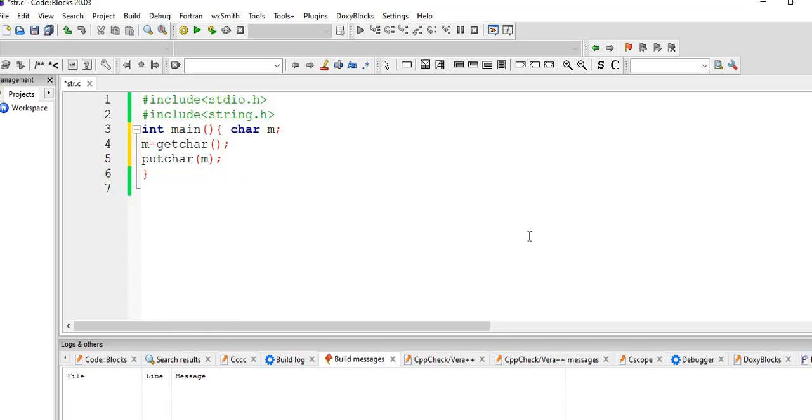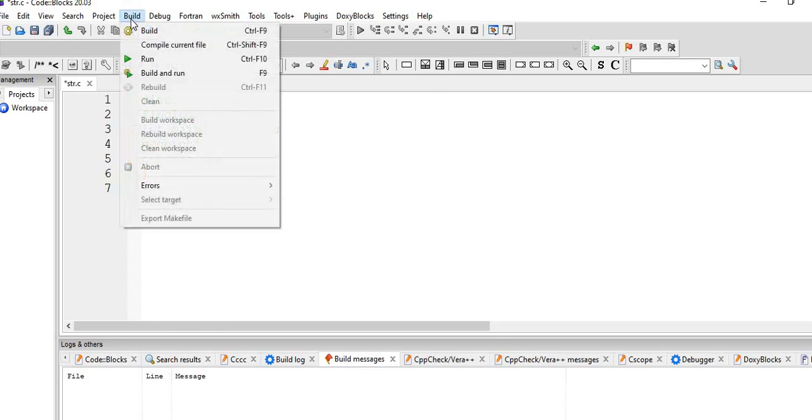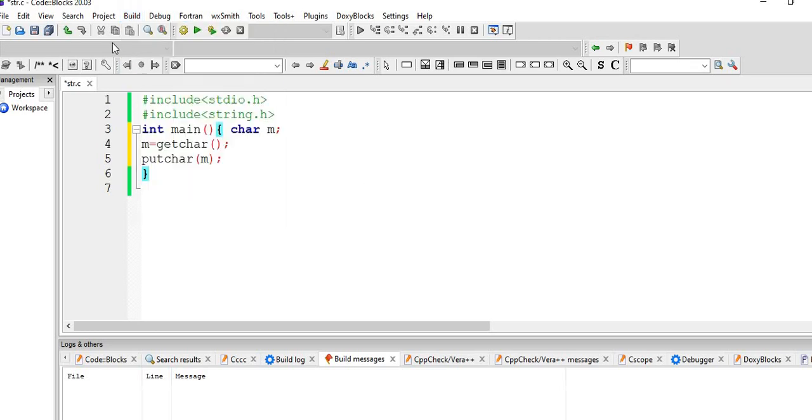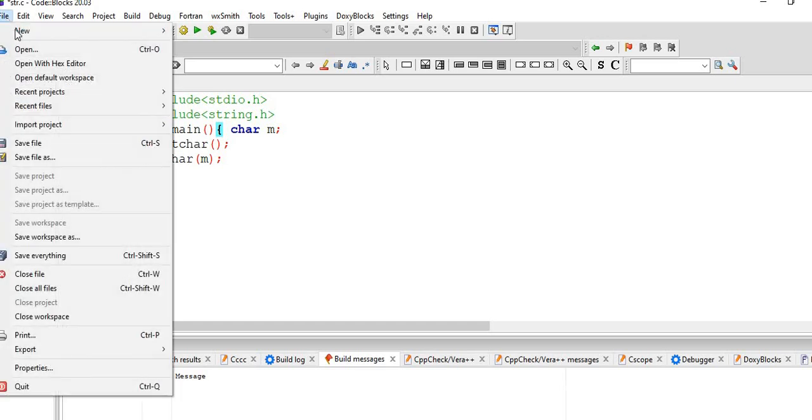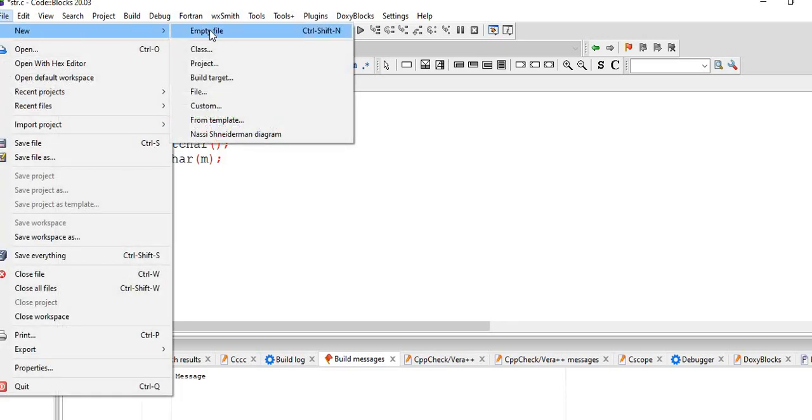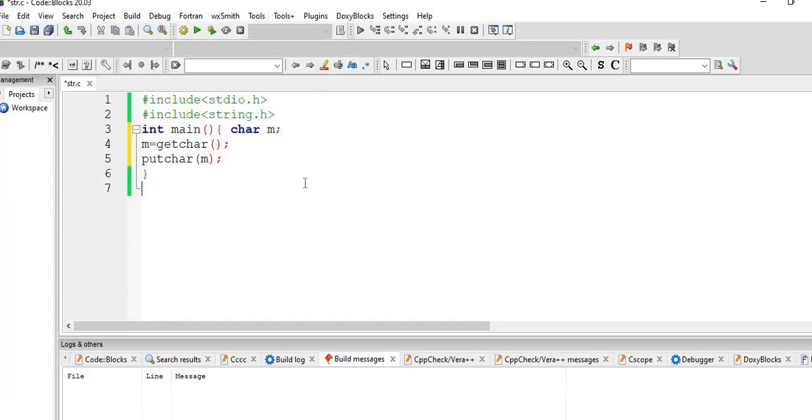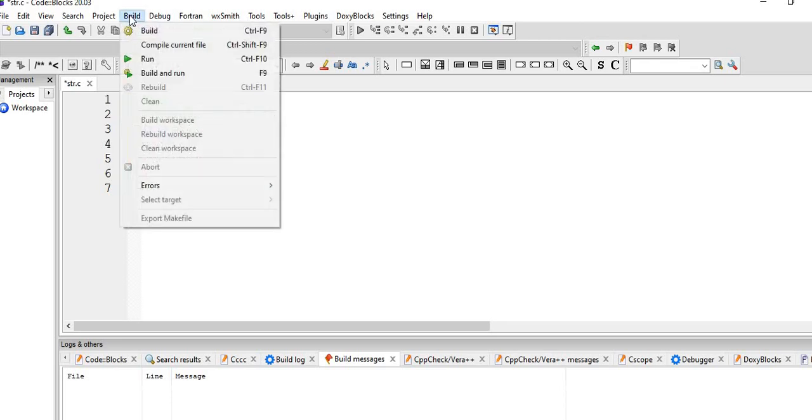To run this, you can go here, to Build. It is very easy to write a program in Code::Blocks. First you go to File, then New, and Empty File. This is the simplest. When the empty file comes up, you write whatever you want, save it and then go to Build.